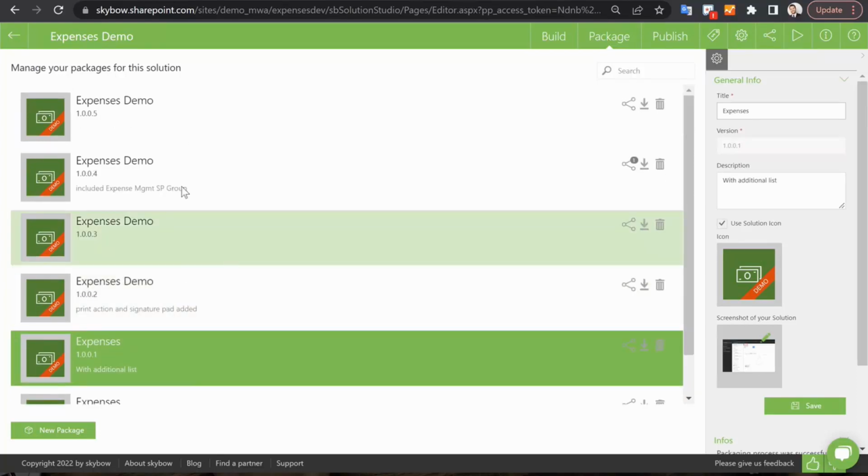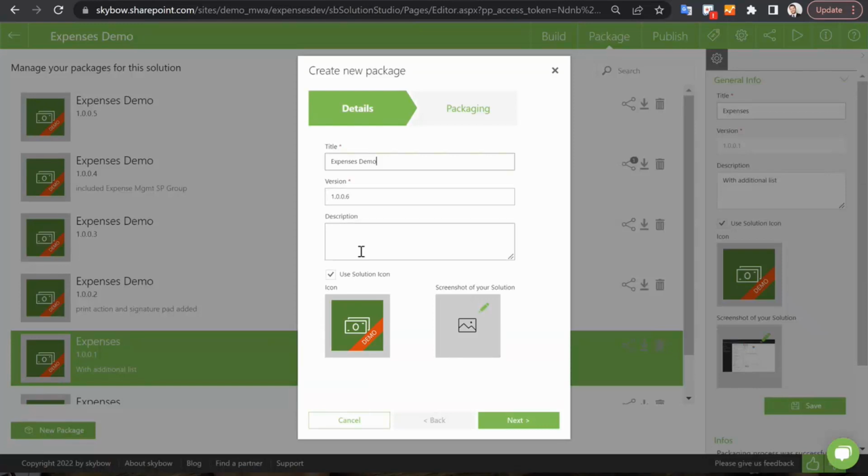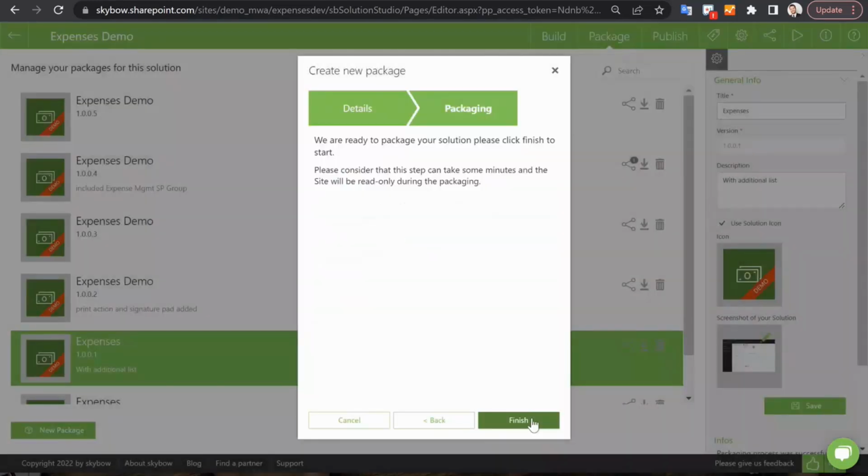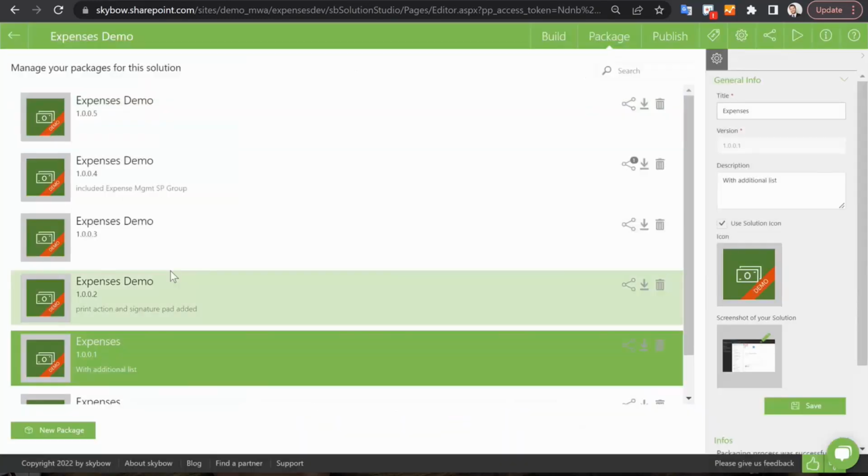So we can simply create packages by clicking this new package button, give it a name, maybe add some description about what you did, and click next and finish. I will not do that right now because it takes 2 to 3 minutes. It really depends on how many lists, how many columns, and how much you have in the solution, so it takes longer or it's faster. But this would create a new version up here, and this is your solution versioning.